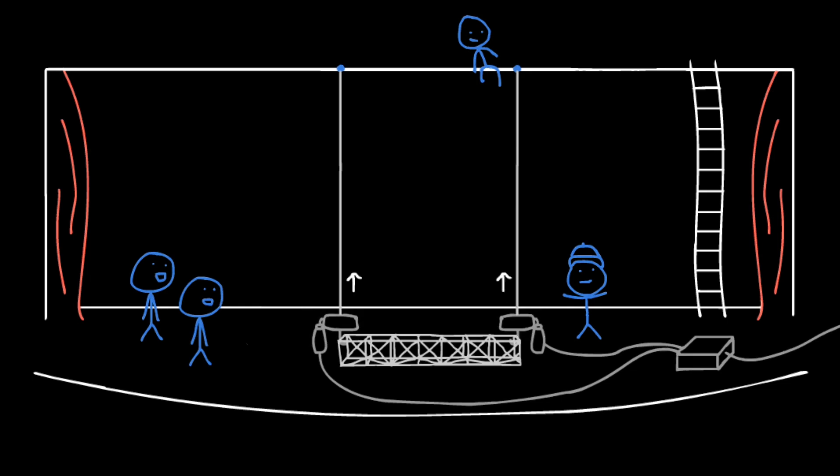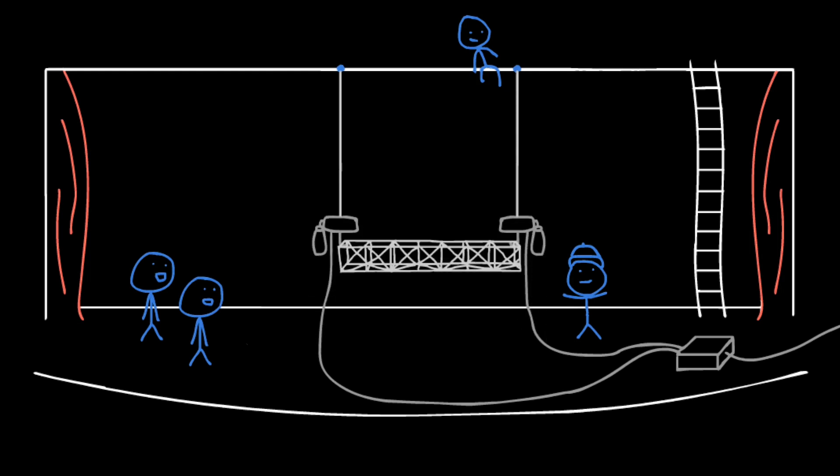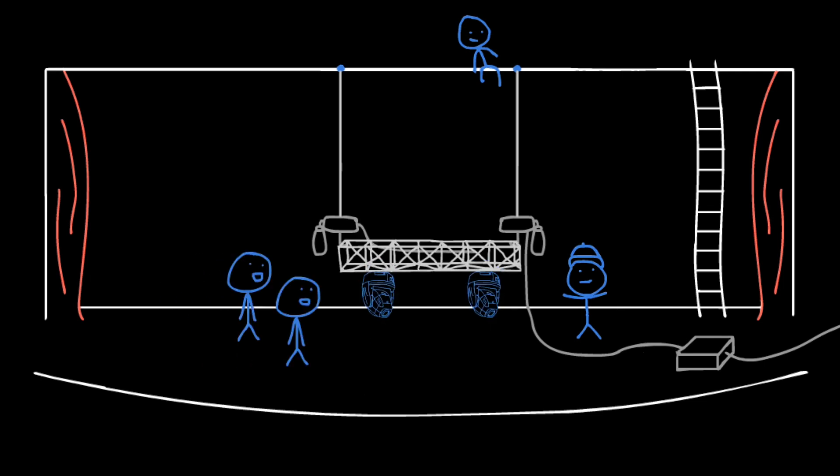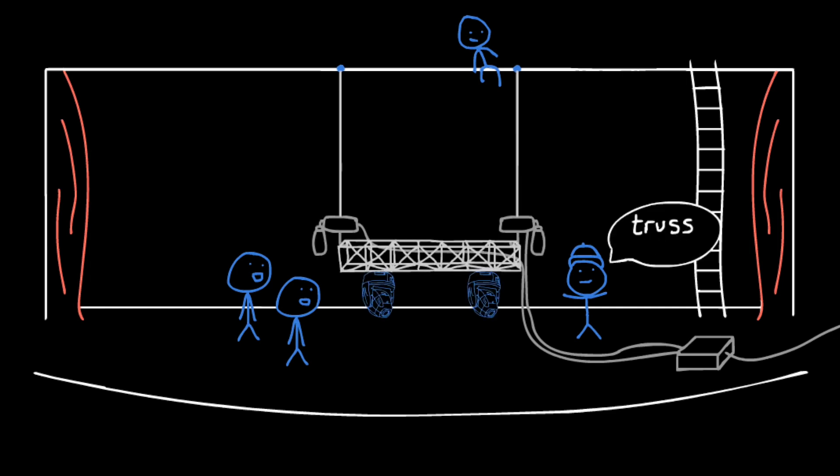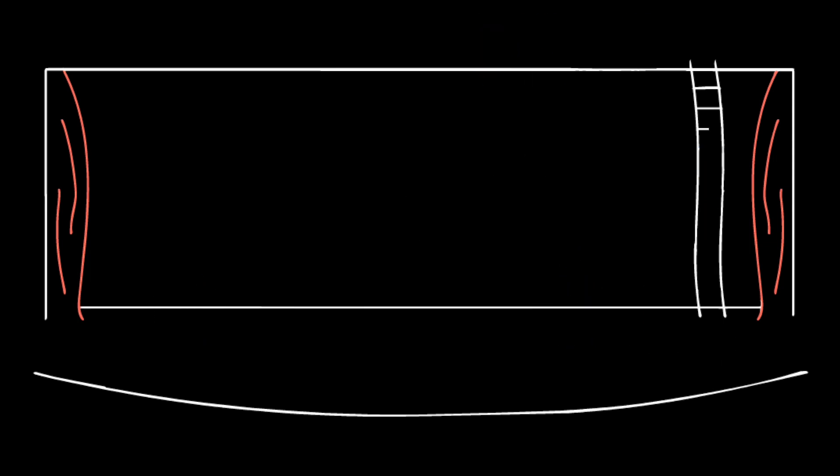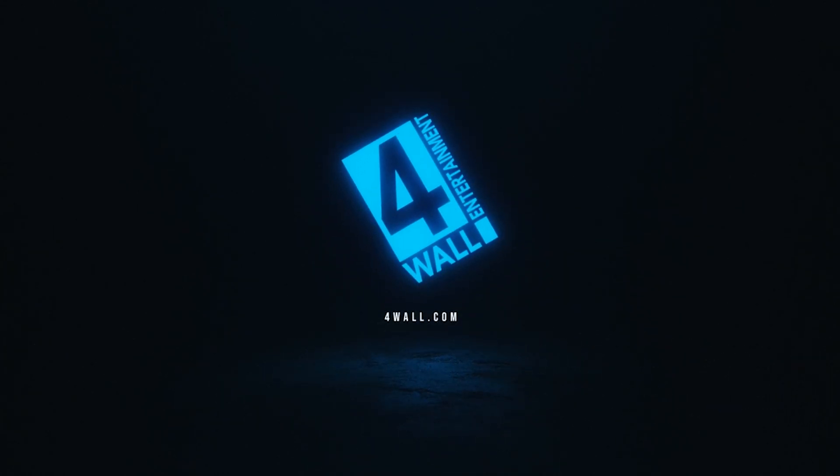This rig has two points, which means there's two places where the rigger has created a point to drop a rope to bring up a chain. Now you have these motors plugged into power. You turn it on and these motors start climbing. Now we can attach the lights. They lift the truss to about waist height or head height while it's on the ground here. And the lighting crew comes in and attaches all the fixtures and gives it the okay. The rigger will say, Truss moving! And the truss starts moving wherever it will live for the show. And during the loadout, the process is the same, just in reverse. That is rigging in its basic form.